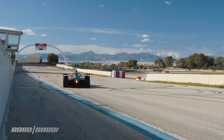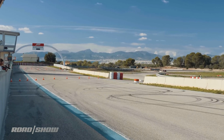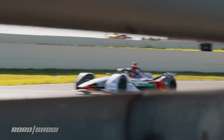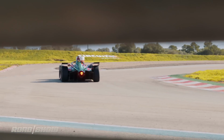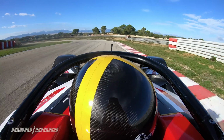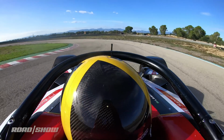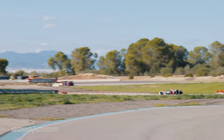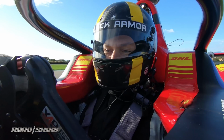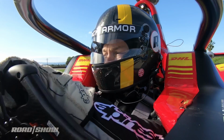Season 5, we got a little more weight, good bit more power, more advanced suspension system, which I'm told will make this car much nicer to drive. And I can immediately feel the difference, even just through the first few corners. It feels so much more planted. Honestly, maybe even a little bit less fun to drive, but it does feel much quicker than before.